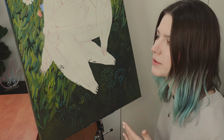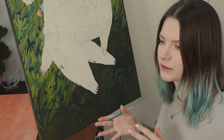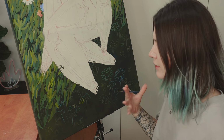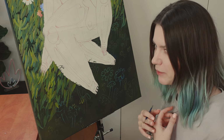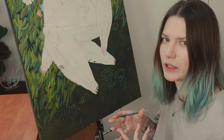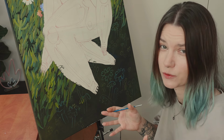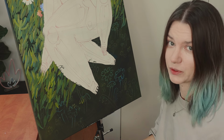because usually I tend to work in smaller formats, and now I feel a very controversial feeling: from one perspective I try to enjoy the process because it is really meditative and relaxing, but at the same time I feel so stressed that I paint slowly. And yeah, I feel a lot of tension, stress, and especially during the first days when I started painting this canvas, it was horrible, honestly.